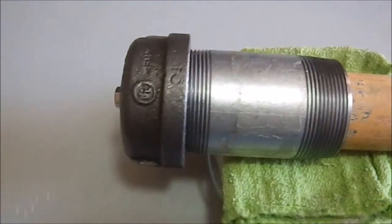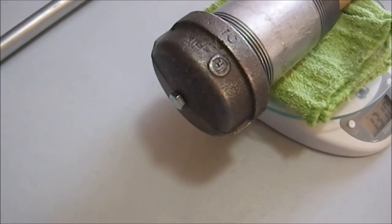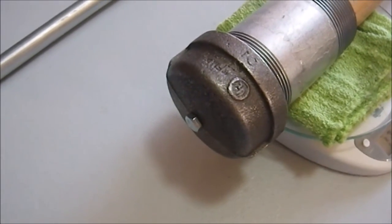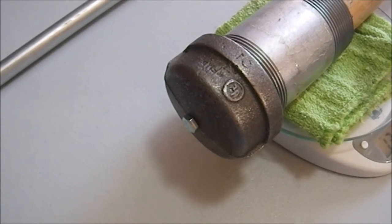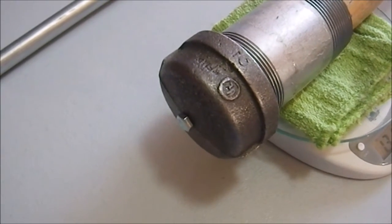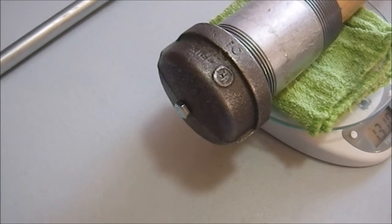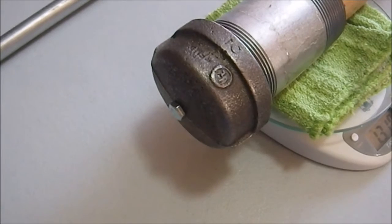One thing I will say about these black pipe caps, they drill really nicely. I drilled a small pilot hole, not even all the way through. I just basically put a divot with a small drill bit in that X, and the combination of the two made sure that it would not walk at all, and it didn't. And with a nice steady speed, it drills right through this stuff with no problem whatsoever.